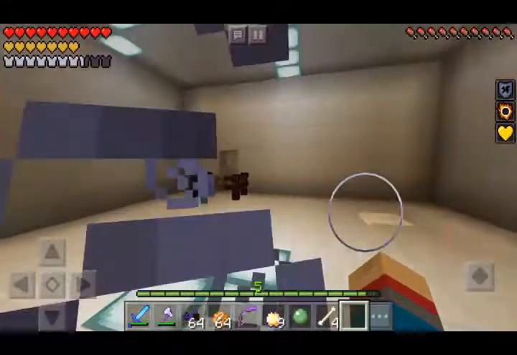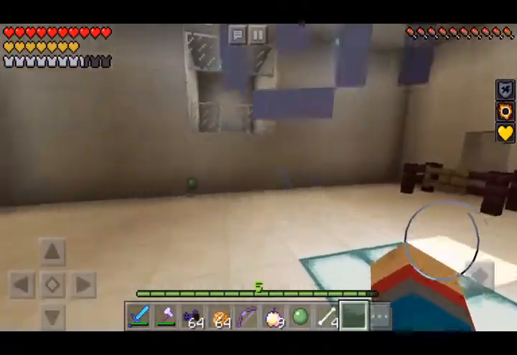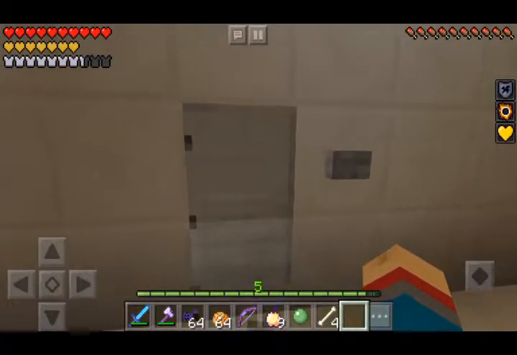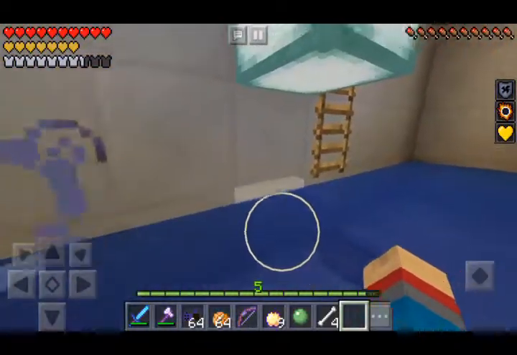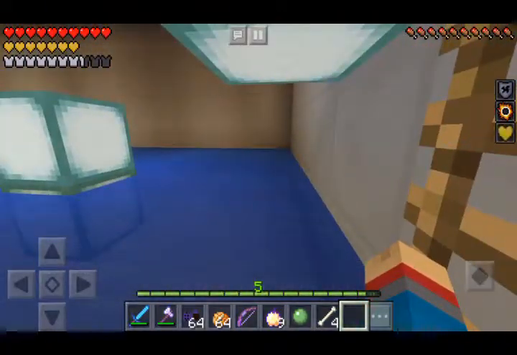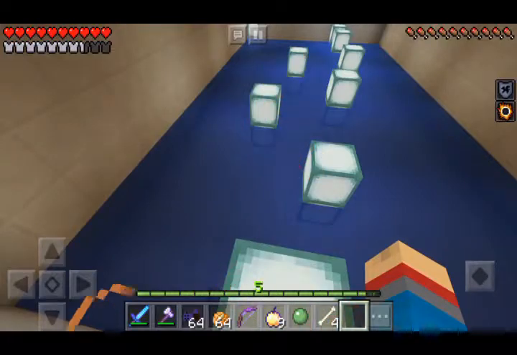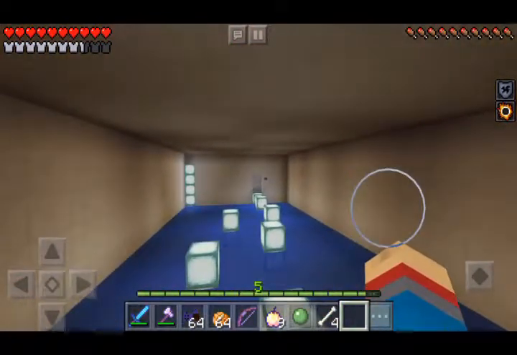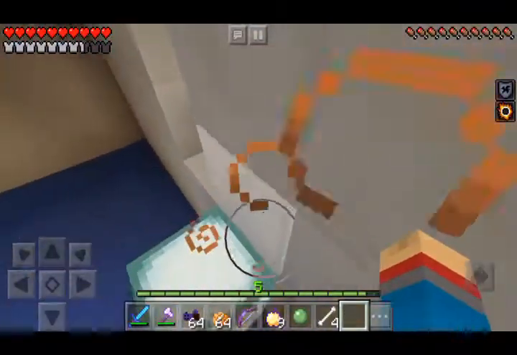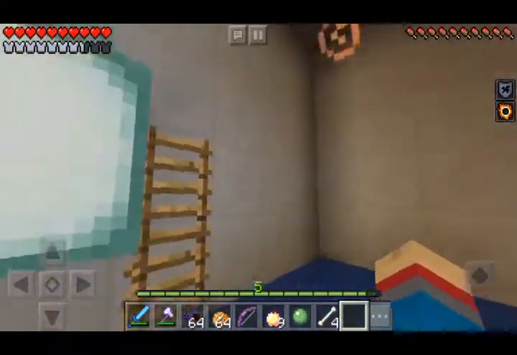I pick up another arrow. What was that? There's something walking around. I'm not sure if the video's picked it up, but I think you guys are definitely gonna be able to hear that. I'm gonna stop moving. Do you guys hear that? It sounds like someone's walking. That's so creepy. Do I keep hitting the ceiling or something?